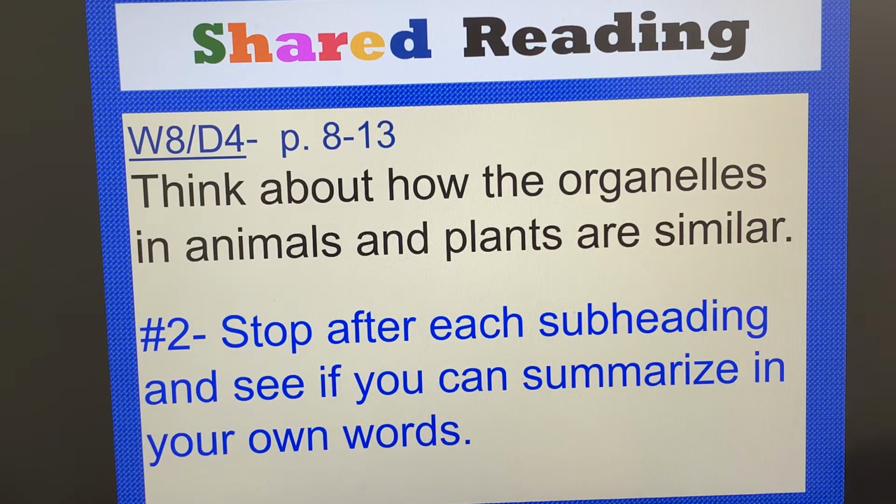Today we will continue reading our book, Plant Cells. We will read from pages 8 through 13. Our focus is posted on the screen. Again, our focus, boys and girls, is our purpose and intention for reading. So go ahead, make sure you have your book in hand and are actively reading and following along. Remember to reread a second time for comprehension and come to shared reading prepared.